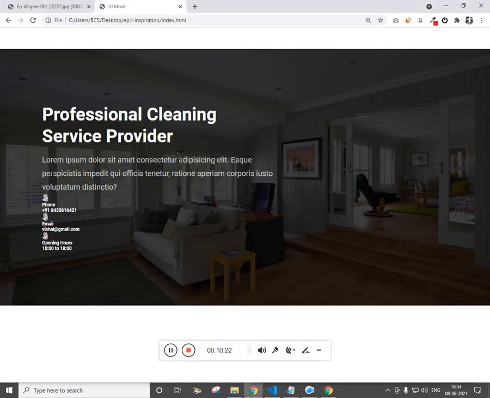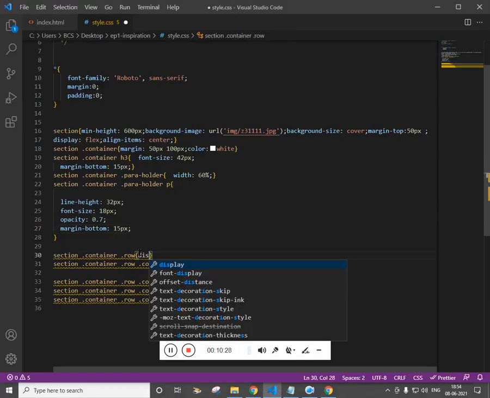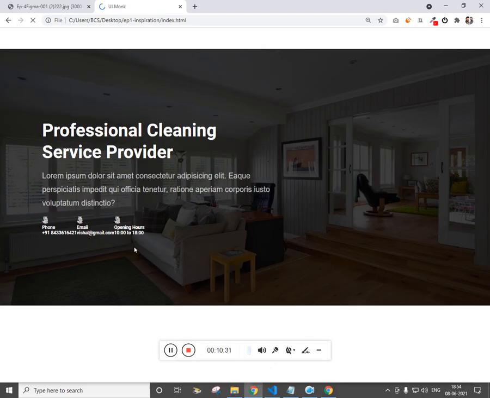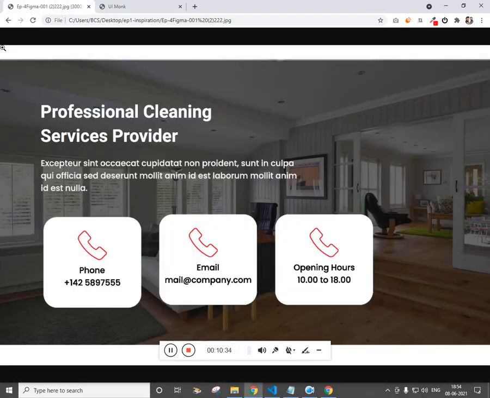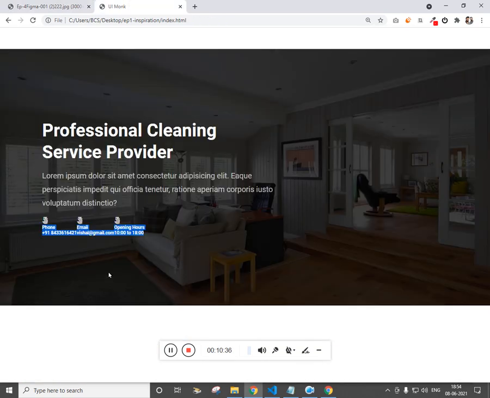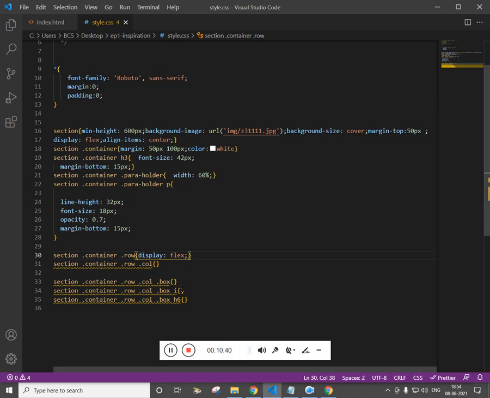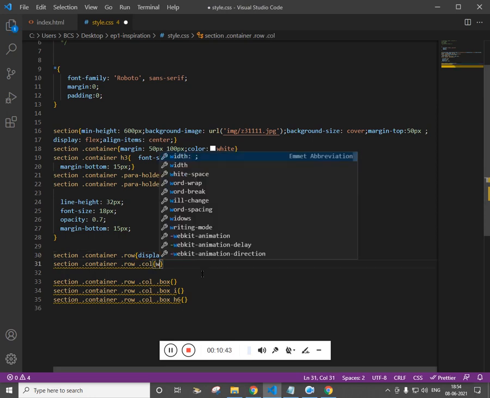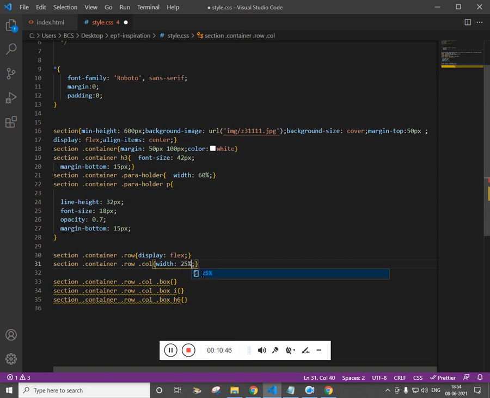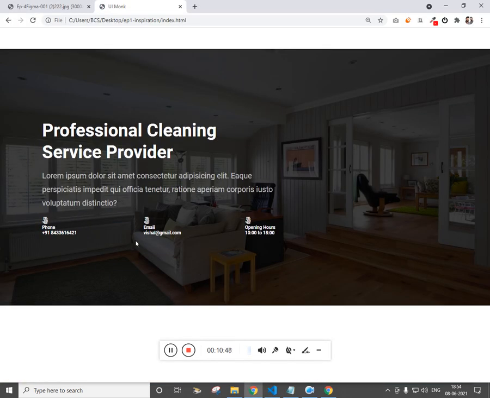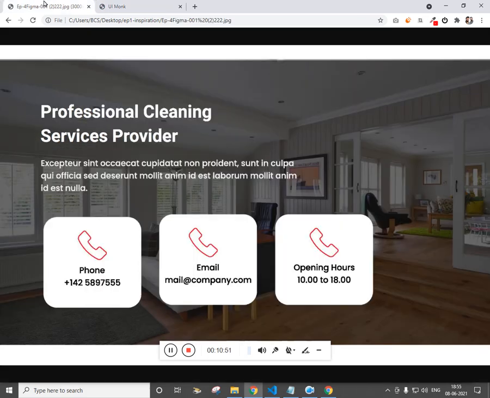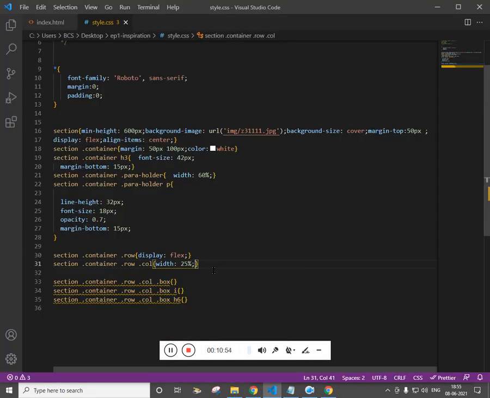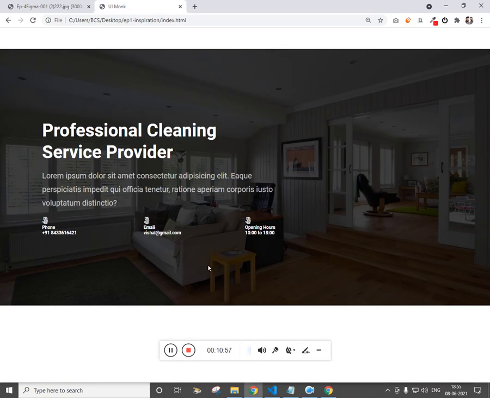And then we have a row. And now if you see, I want this column to be side by side. That's very simple. Display flex, side by side column, and what we can do is we want the content to have a width of, let's say, 25%. Refresh this. 25, 25, 25, and the final one is left blank. And now whatever is there inside, I want the text align to be center.